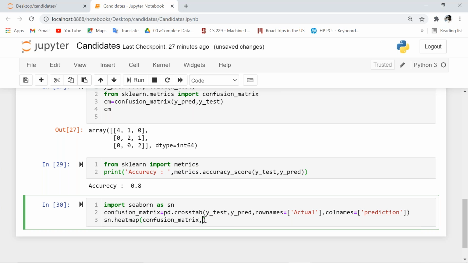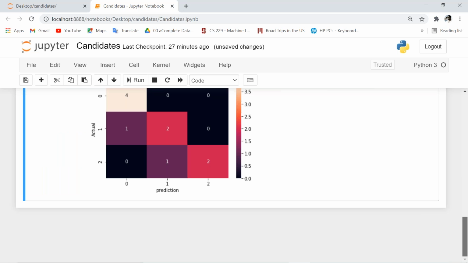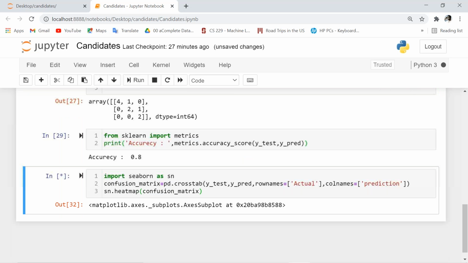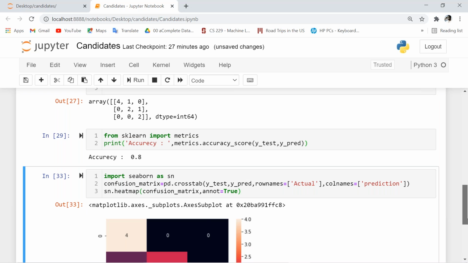Annotation means our numbers are also visible. It is a different function. Annotation in my case is true; by default it is false, I think. When we remove that annotation, it won't give the numbers. You can observe here, when you set annotation true, it shows the numbers.